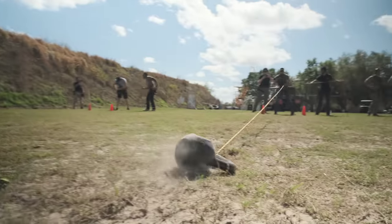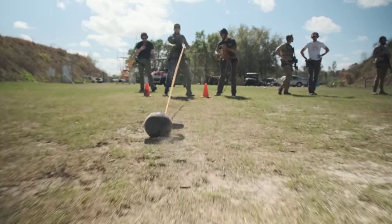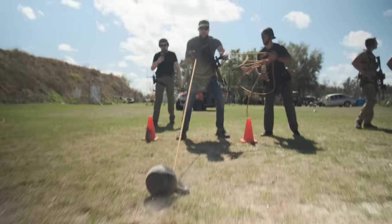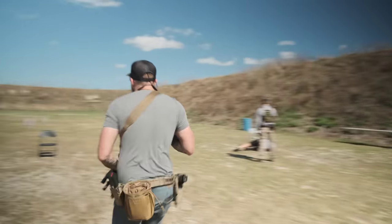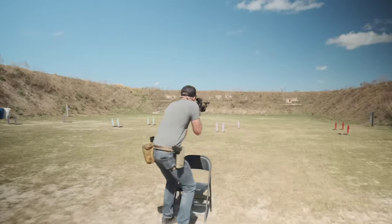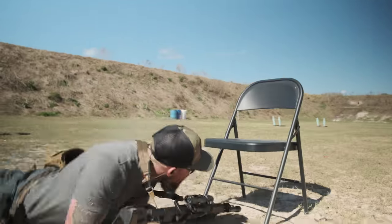I broke out one of my 12.5s recently that had an ACOG on it, because that's what I ran for really a long time. Running an ACOG on a 12.5. It is kind of cool to break out a system that you haven't run in quite some time. It kind of brings back some of the nostalgia of early open gym sessions at the ranch.